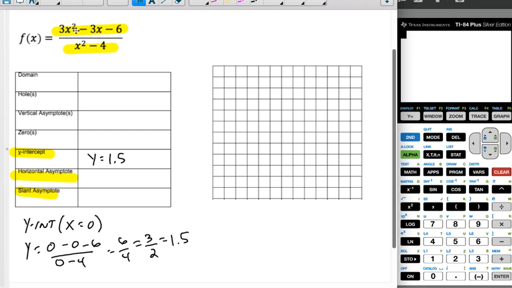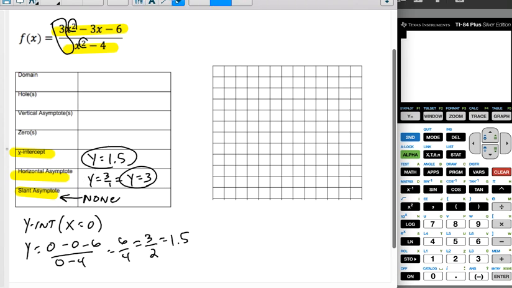I can look at this and see that the degrees are the same. That means that my horizontal asymptote is the fraction of the leading coefficients. So in that case, my horizontal asymptote is going to be 3/1 or just 3. Right, so y equals 3, y-intercept 1.5. And it means that I don't have a slant asymptote, right? Because if I have the horizontal asymptote, I have no slant asymptote, right? So I should probably erase that first thing because that's unclear. All right, so there's no slant asymptote because if you have a horizontal asymptote, you don't have a slant asymptote. All right, cool.